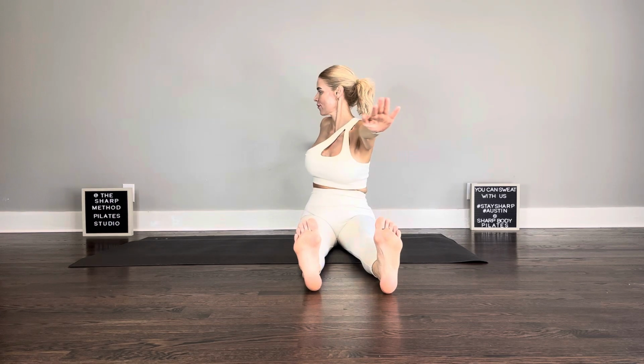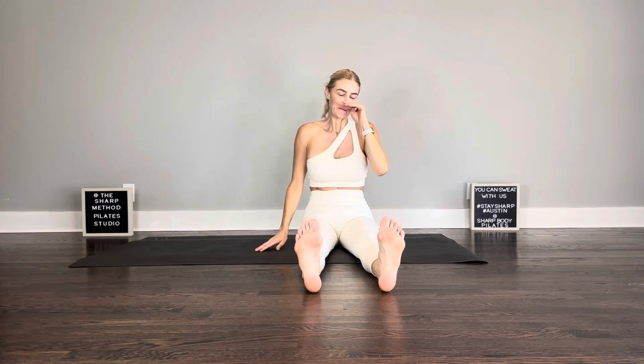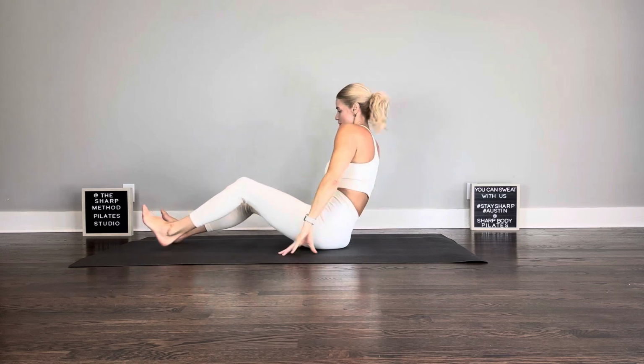All right, we have another overhead exercise. This is jackknife. This is where that double straight leg stretch is such a gift to us because it really is very similar to your jackknife.